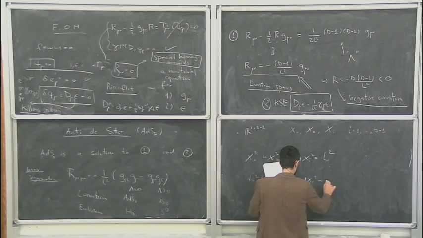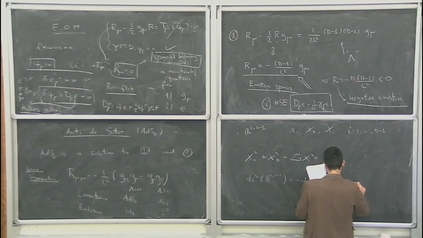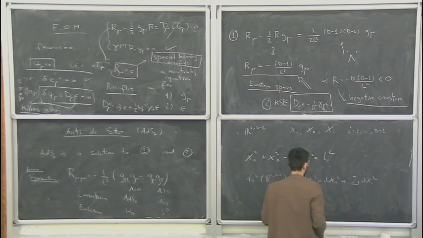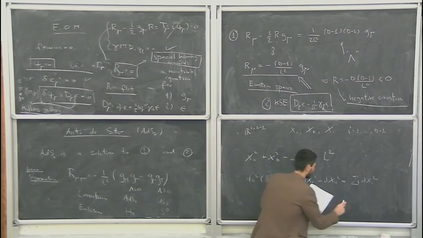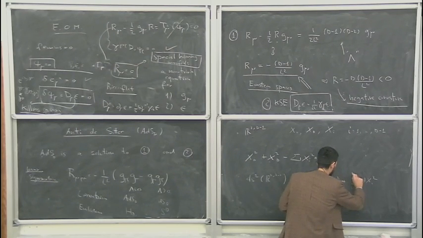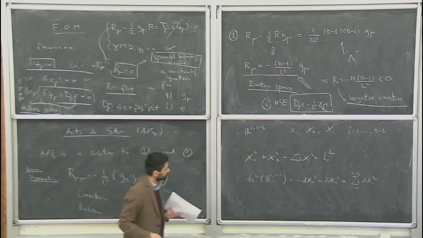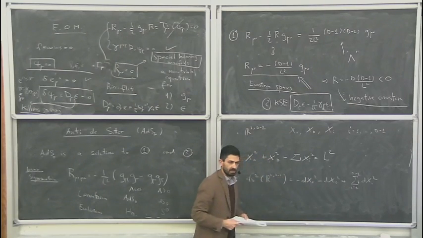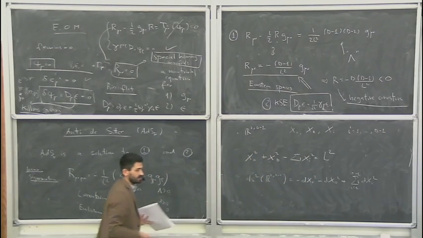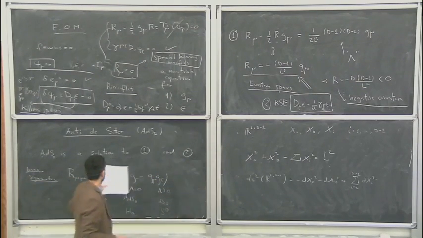dx0 squared minus dx_d squared plus the sum of dx_i squared. Okay, so these sums, sometimes I suppress all the indices, but let's write these ones. i goes between 1 and d-1. Okay, so that's a flat space metric. You plug this in and you get a metric on the induced space, which is exactly the metric by definition of anti-de Sitter space. And you can check that it satisfies all these conditions here that we want.